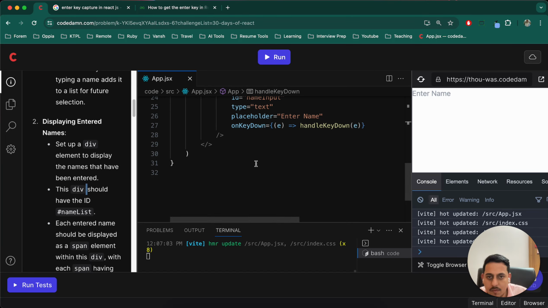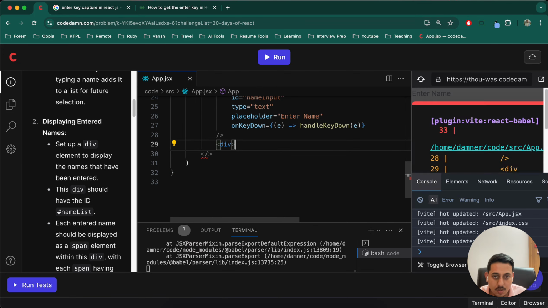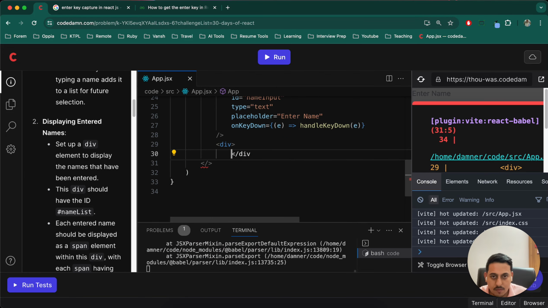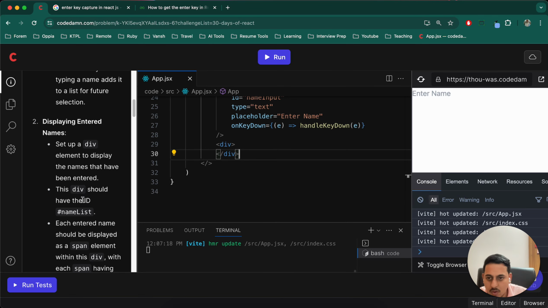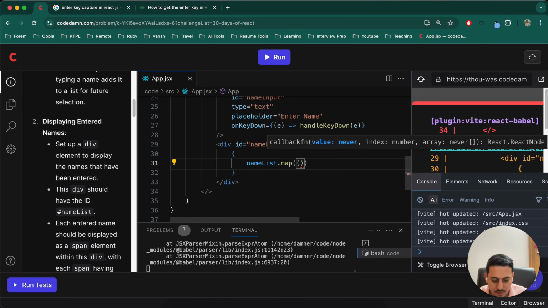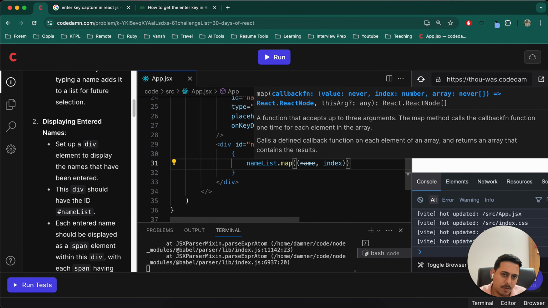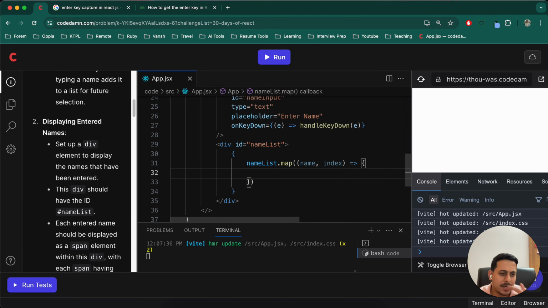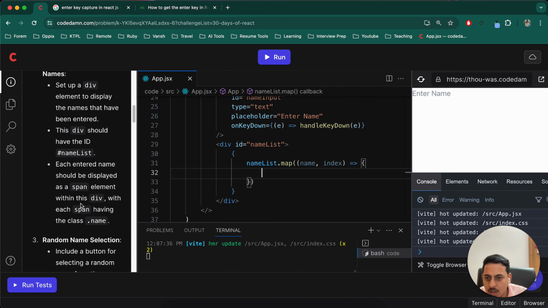But what we can do is quickly create what they have mentioned: a div, to check whether the code is correct or not. Name list. I can add console logs and all those things, but we anyway have to do this. So nameList.map, in that we'll get the name and we will also get the index because we know that we have to use index for keys. What are they suggesting? Span with class name.